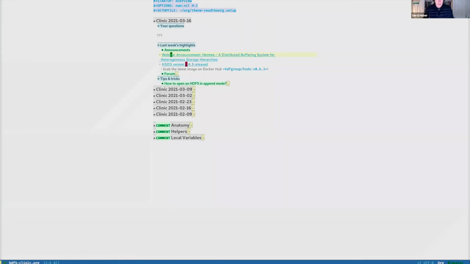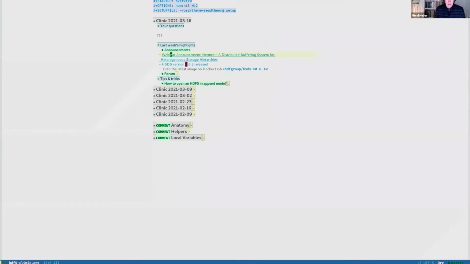buffering systems and heterogeneous storage hierarchies, so what we mean by that is, let's say on a modern HPC system, but also other systems, you have the RAM, but then you have things like burst buffers or local SSDs, and then all kinds of tiers of storage before you ultimately hit the parallel file system, for example. And then the question is, how as a user can we take advantage of that?